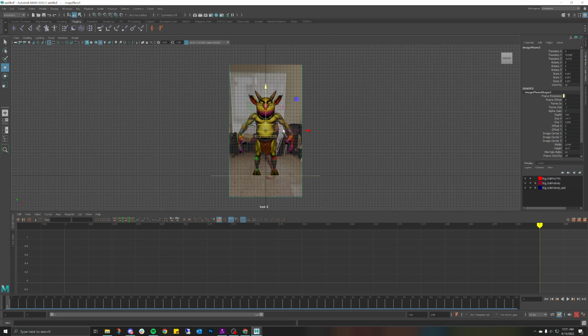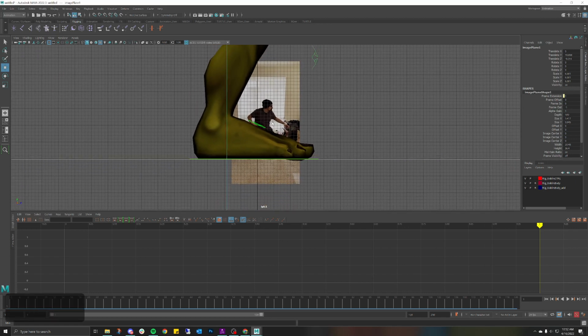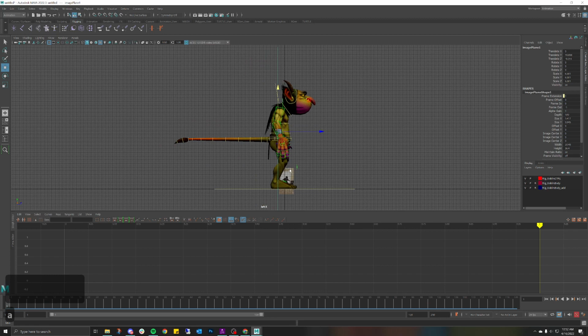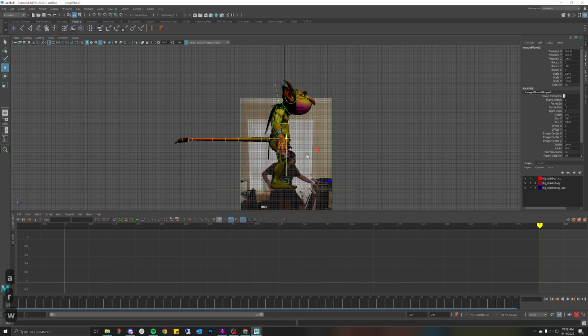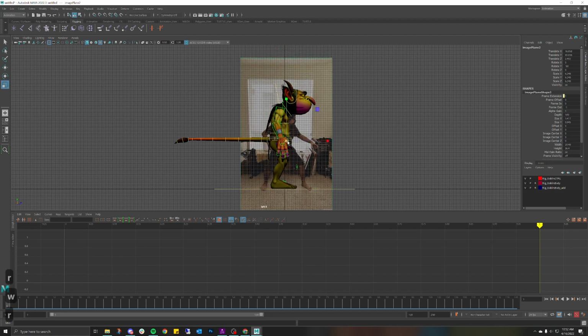In fact, I don't want to animate too much from this side. I really want to check to make sure that my angles and my spine is okay. But I don't want to animate from this too much because the perspective view is going to distract me quite a bit. So what I really want to do is animate from my left view. And again, press the A key to make it easier to see everything faster. And I'm going to move this in a way that is much easier to see.